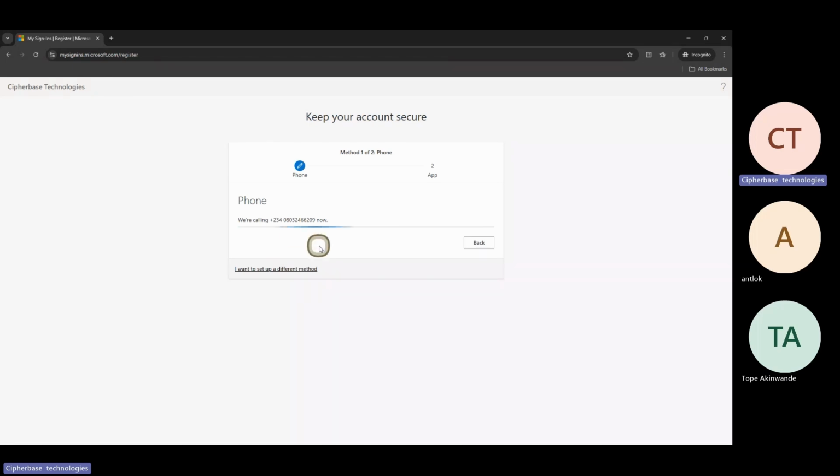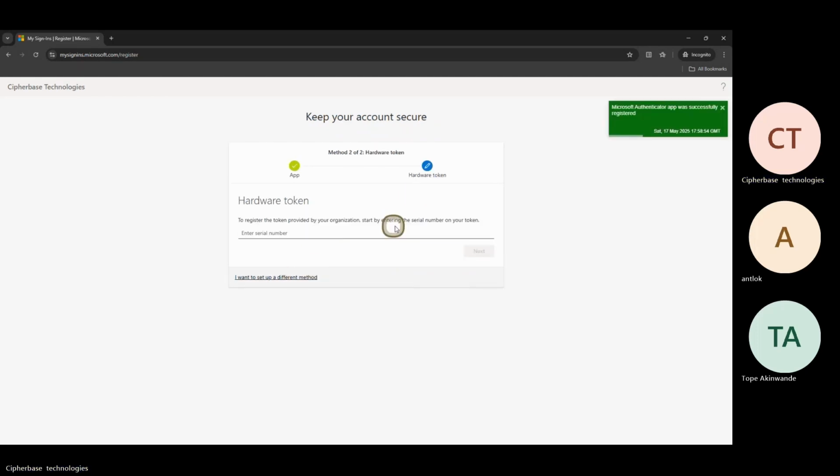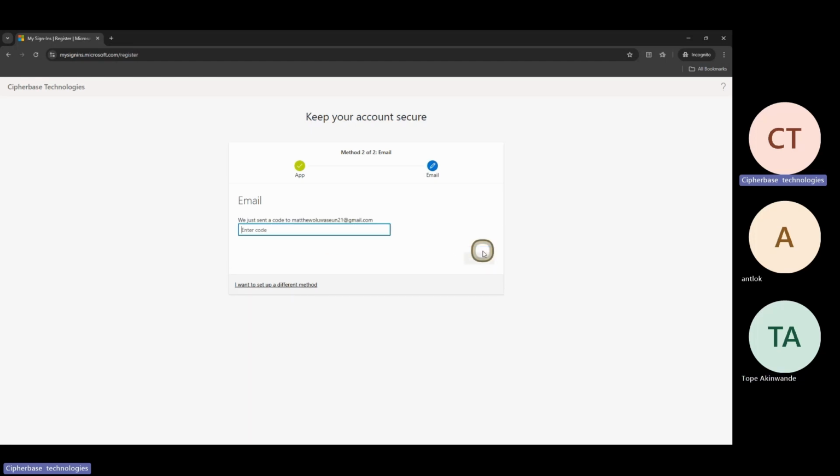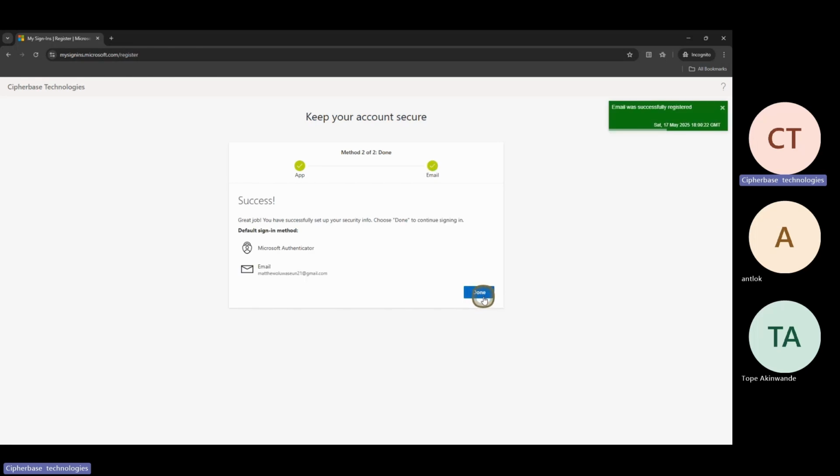So now you will get a call on your phone from Microsoft. As you can hear now, I don't know if you can hear my phone. It's coming up. So that's how to do that. But because of this, they called me. I don't know what is happening with that. A token was sent. You can provide this one as well. You will use this method as a second option if you want to be getting your OTP on your Gmail. So I've gotten the code here on my phone. The code is 706617. Then you click next. So we are now done with the whole thing.